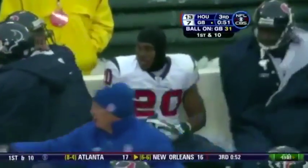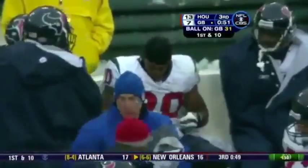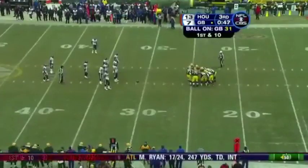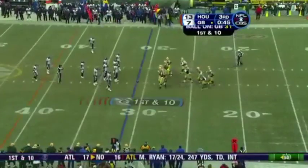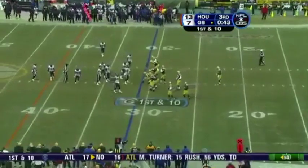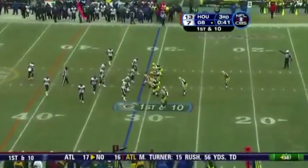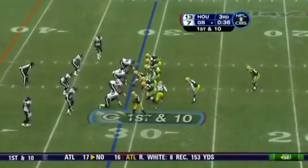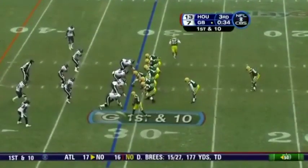Steve Slayton fumbling the football. 3 turnovers today for Houston. Yeah, no, I'll tell you what, though, Gus, the 3 turnovers Houston gave up today, they were forced. They weren't just mistakes by the Texans. The Green Bay Packer defense has really done a great job of forcing those turnovers. And the one right before the turnover we just saw, they forced one that didn't go their way. First down at the 31.